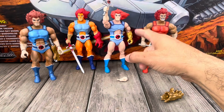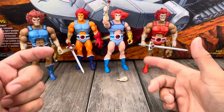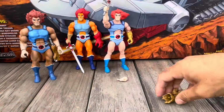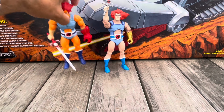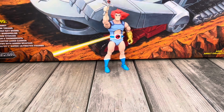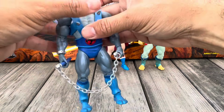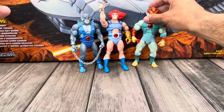I mean, his logo is clean, his eyes are clean, everything looks clean on him aside from those biceps. So yeah, but let me take these off so you can see the other figures with them, so you can see how that looks. Let's get him out of the way, and him and him and him. So here's Tigra, and Tigra looks all swole, like he just got done doing his shoulder. But it's a big difference. I mean, he's even bigger than the Mattel Collector one and the other Super 7 one. But he looks swole. Here's Panthro, which he matches pretty good with Lion-O.